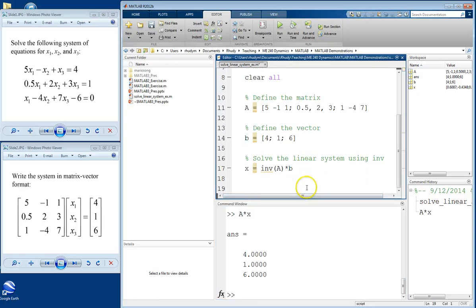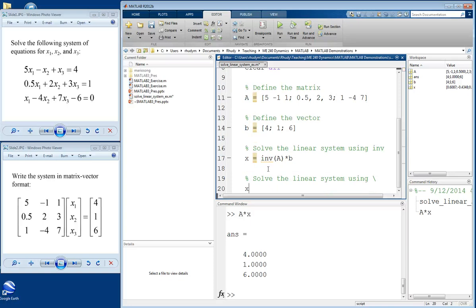We could also do this using the backslash operator. So you actually might have noticed here that MATLAB is giving a red underline to inverse. Let's see what they're saying. They're saying that inverse of A times b can be slower and less accurate than A back divide b. So MATLAB has a more efficient way of doing this same calculation. So it will yell at you every time you try to do inverse of A times b. Not that there's anything wrong with it, but MATLAB thinks it can do it faster.